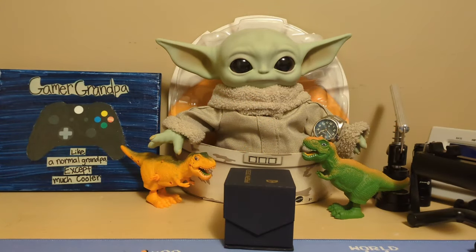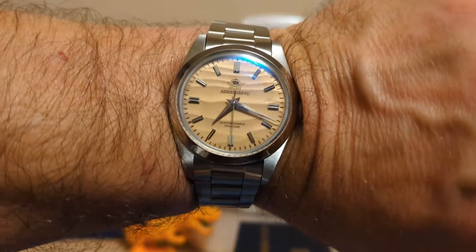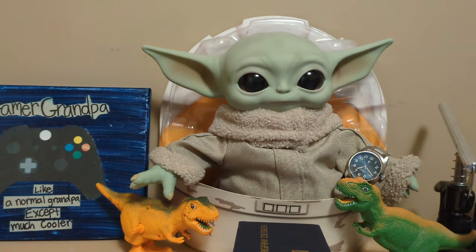Hello, this is the Watchdog and welcome back to Fun with Watches — if watches weren't fun you'd only need one. Today we're going to review the Pagani Design PD-1758 GMT World Time. Let's start the wrist check: I'm wearing the Andy's Dive AD-2030 Desert Watch, and Grego is wearing my Pagani Design PD-1717.